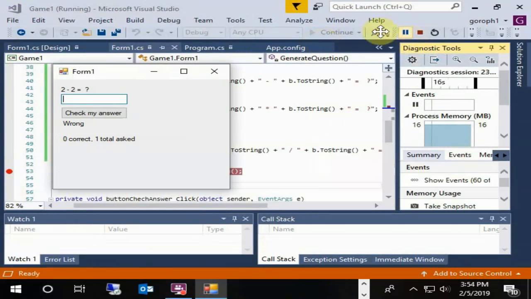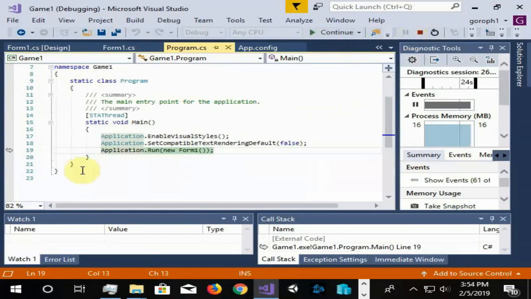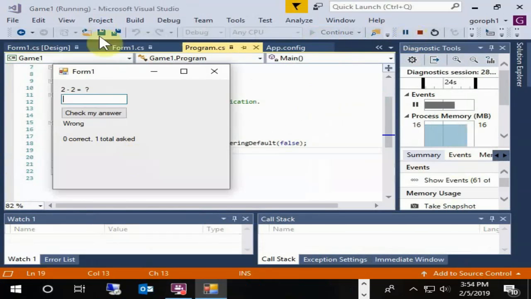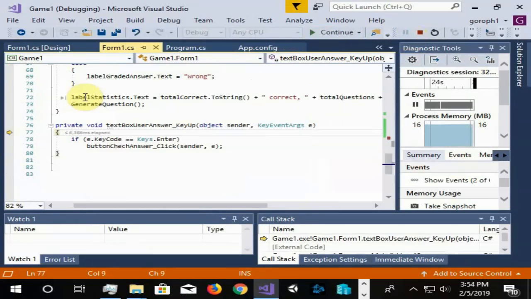We also have a couple buttons right here. This is a pause button. This stops the execution of the program where it's at. And the program right now is just waiting for user input. If we hit the F11 key and step into that, and then we give it some input, all of a sudden now we have where it's executing at. So we can pause our program if we can't tell what it's doing or where it's at. We can pause it, get an idea of where it might be having the issue.